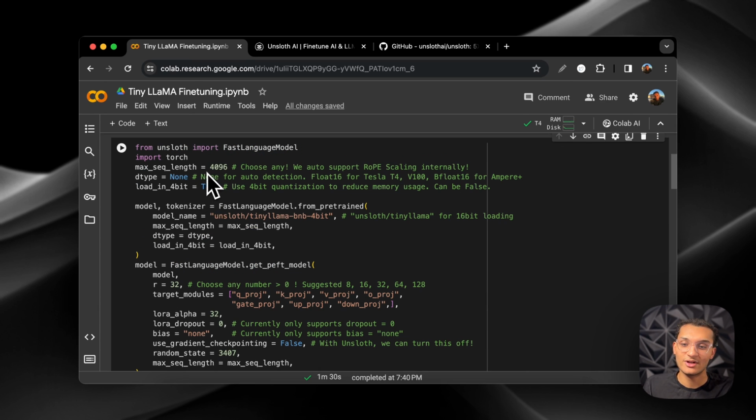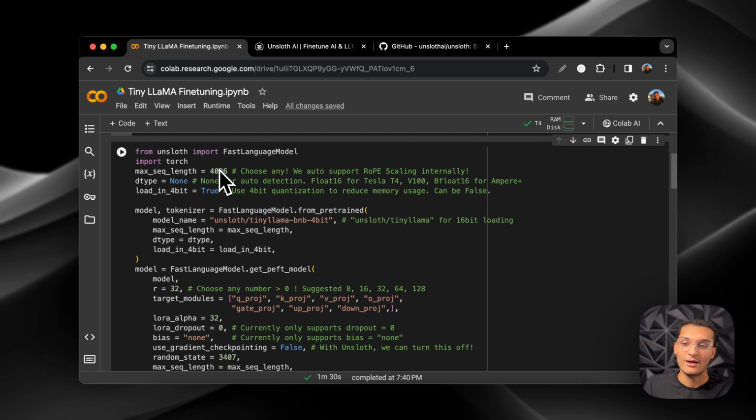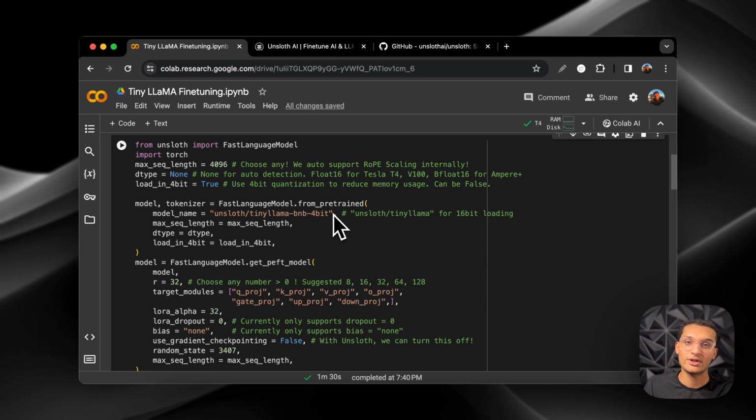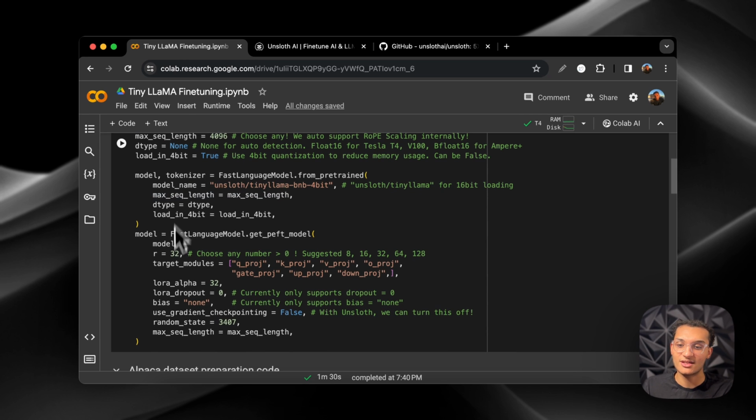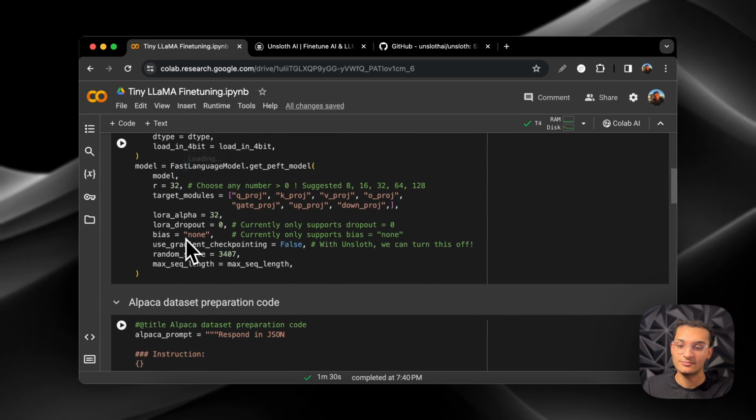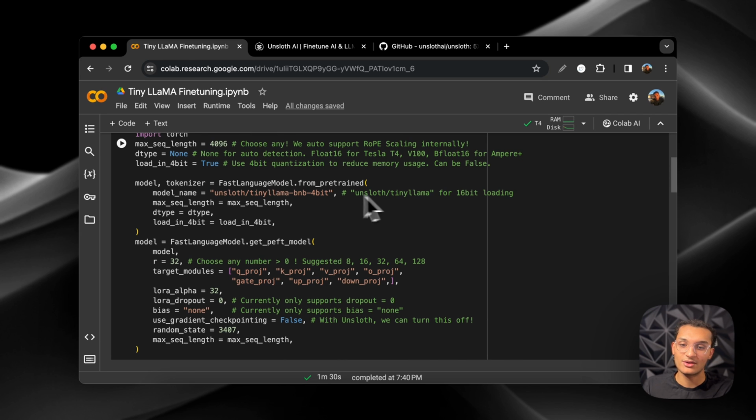And now, what we can see over here is, usually the context window is 2048, but it's 4096. Okay, so next we're gonna load it in 4-bit. We're gonna use the Unsloth TinyLLaMA BNB 4-bit. You can use any model you want if you wanna fine tune it on a different model. So we're just gonna leave all these settings the same. We're not gonna touch anything in here. If you wanna change the model around, you can. If you wanna turn off load in 4-bit, you can as well.